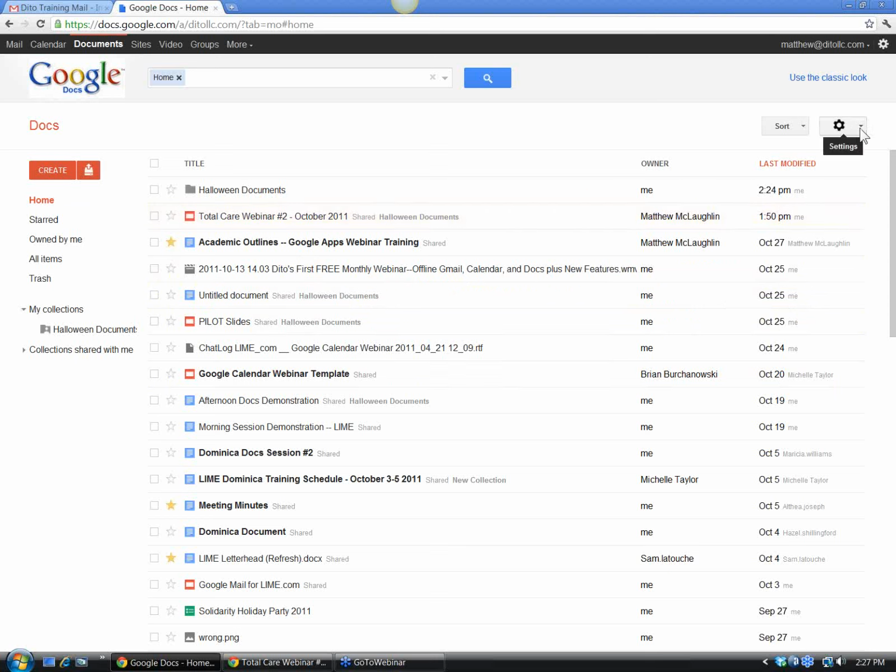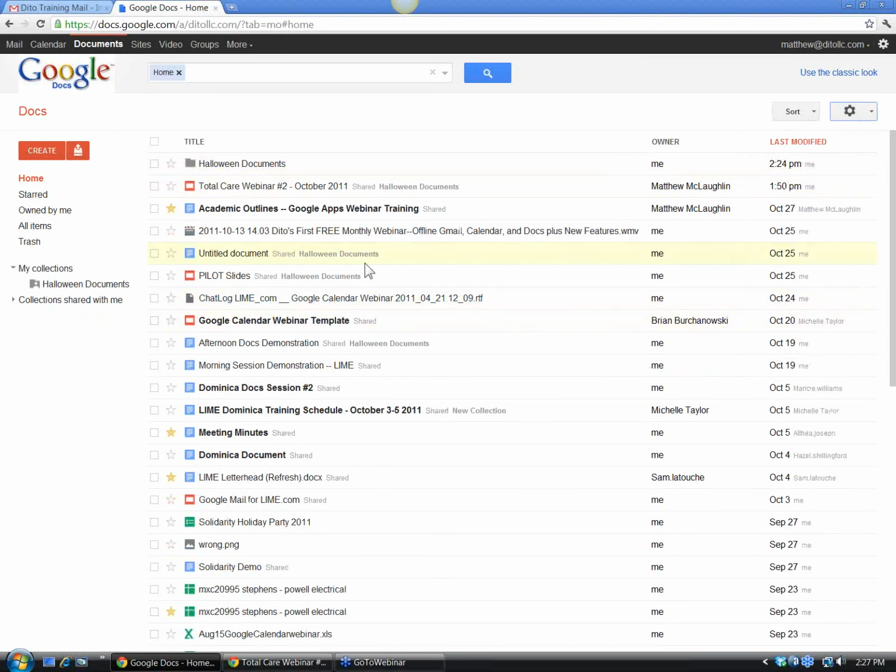You have this little option here. It looks like a little flower or more of a gear, but I don't want to get these two gears confused here. We'll go ahead and click on this one within the actual docs page. And now I have the display density here: comfortable, cozy, or compact. I'm viewing it in comfortable here. As you can see, it looks comfortable. If I wanted to look at the cozy look, I can choose cozy. You can see how it tightens up a little bit more.